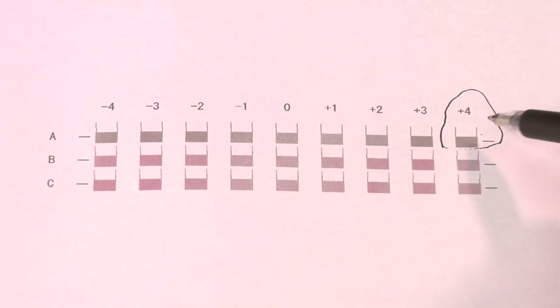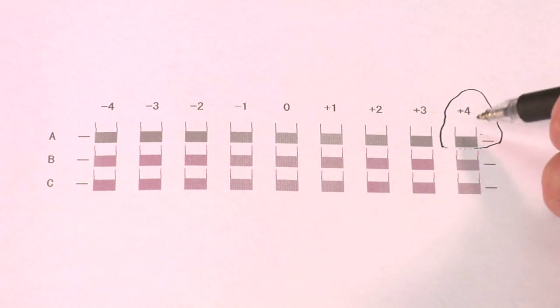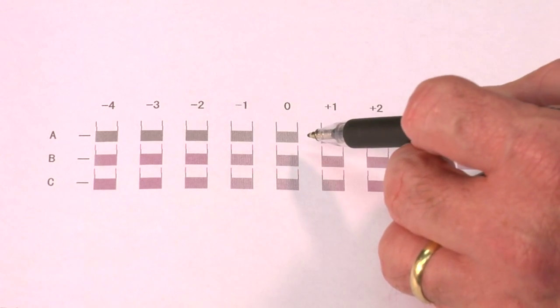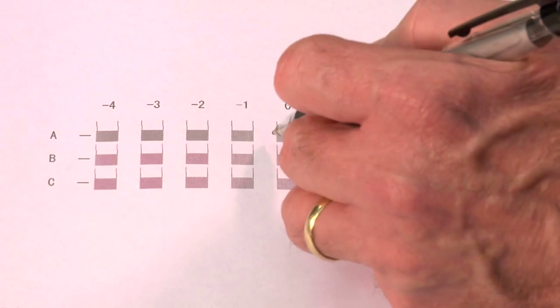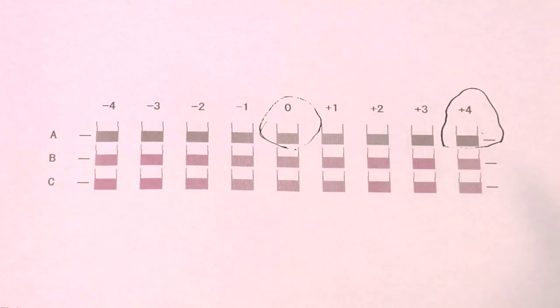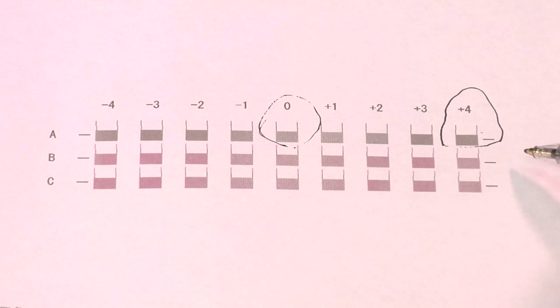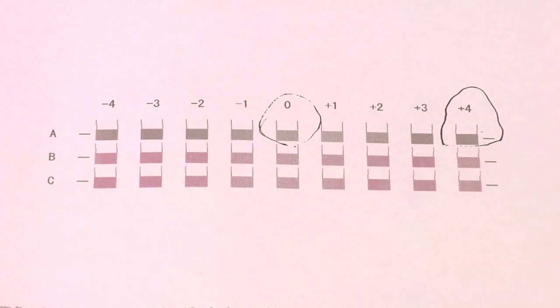So if we scan across the A, we're looking for these top lines here, and we're looking for which ones are the straightest. And so if we look on this, you know, it's a pretty close call between 0 and +1, but it's probably 0 here, something like that. And then we go to the B row, and we could do the exact same thing. Now, obviously, get yourself a lens, magnifying glass, loupe to help you see what's happening here. But essentially, we want to do A, B, and C.